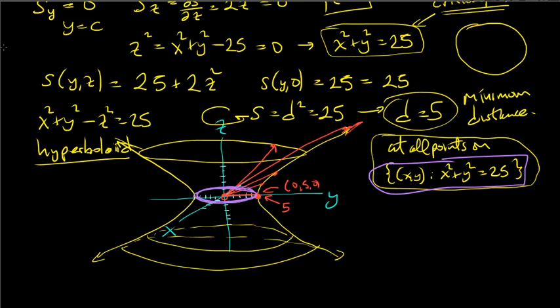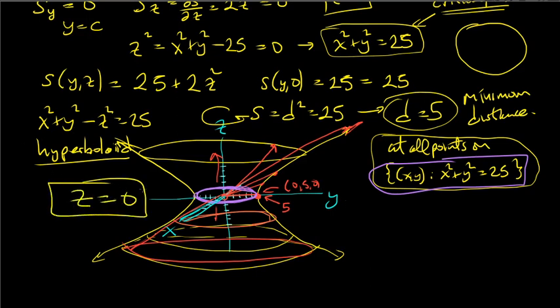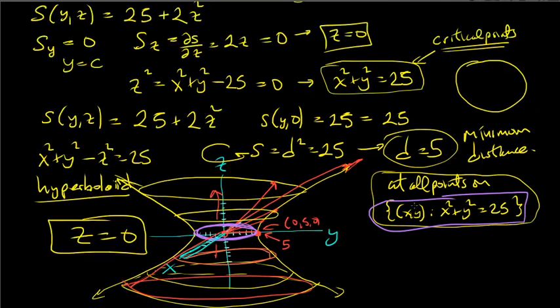Every other point on the surface, this down here will be a bigger circle, a bigger radius, and the distance from the origin will be even bigger than 5, obviously. So the further up you go and the further down you go, the bigger the circle and the bigger the distance. Inevitably, the minimum distance occurs when z equals 0. If z is any bigger than 0, you're going to get a bigger distance.